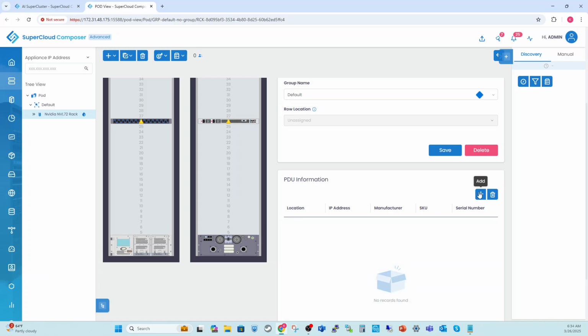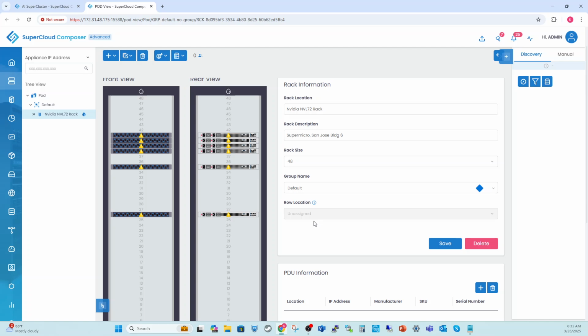And if you wanted to add PDU information in here, which will obviously be part of the NVL72 rack configuration, you would add various different zones, A, B, C, and D, dependent upon where those are located within the rack configuration itself. So those show up in here by just clicking add and then putting in the information, and then obviously you will be able to collect sensor data and control the entire environment through this PDU management we have bolted into our configuration for NVL72.